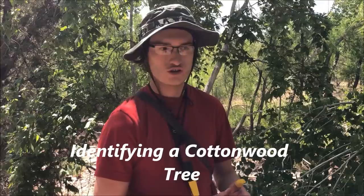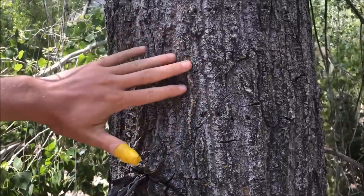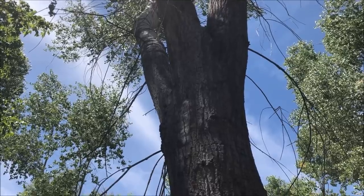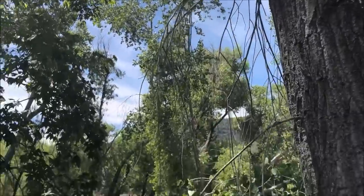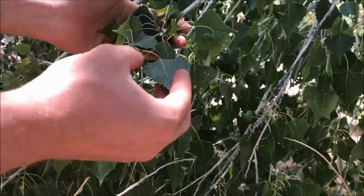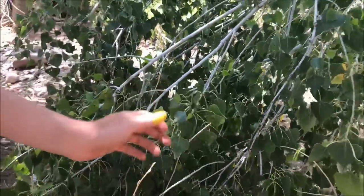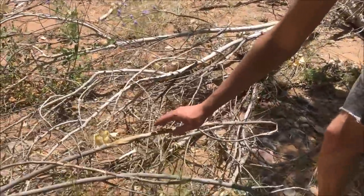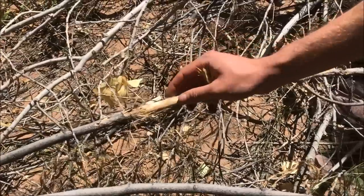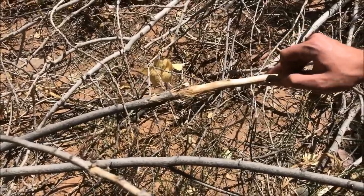We're going to start by identifying a cottonwood tree — I've got one right here to my left. Cottonwood bark when the tree gets big is very rough and hard, looking a lot like oak, but as you go up the tree the bark smooths out and almost looks like aspen, with dead branches at the bottom and live ones at the top. The cottonwood leaf is kind of diamond-shaped with small rounded serrations ending in a point and feels a little waxy. The inner cambium layer is nice and fibrous and peels off easily — this is the stage you want to collect your materials. Anything before this might be too dense; anything after might be too soft.